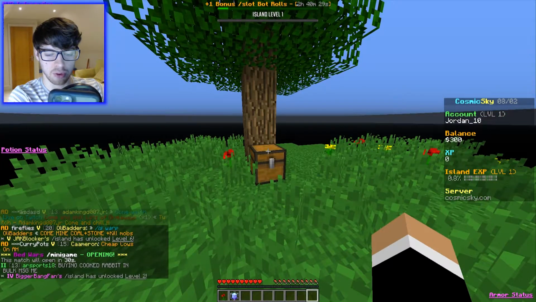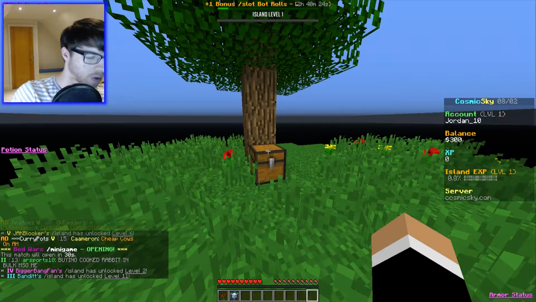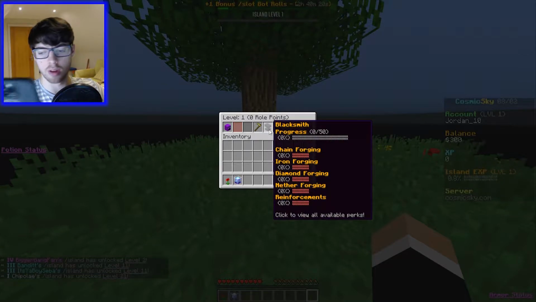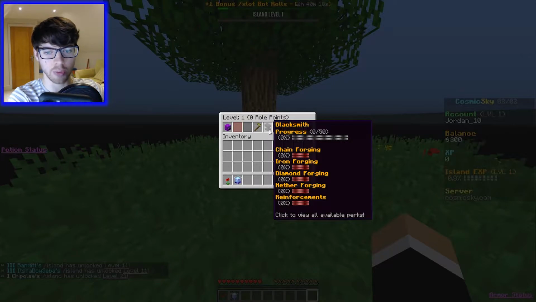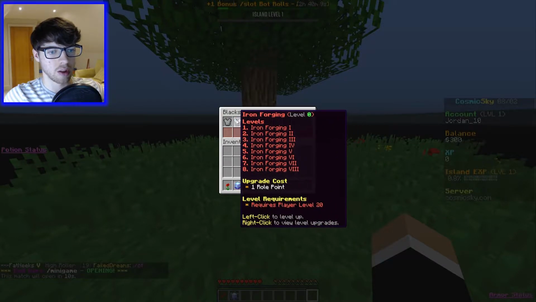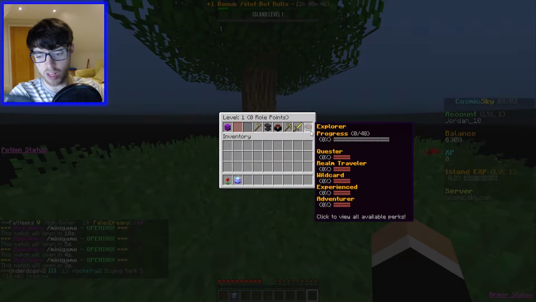I'm confused. I don't get this at all. Hang on, roles. Oh, these roles. Oh, right. So I think that's just to do with gear mastery and forging. I don't think it's got anything to do with farming or anything. I think it's just in the blacksmith area. Yeah, it seems like it probably is. Oh, well. That's interesting, I suppose.